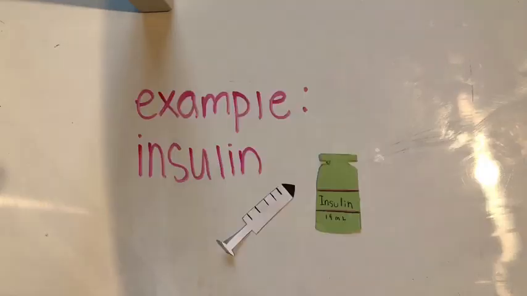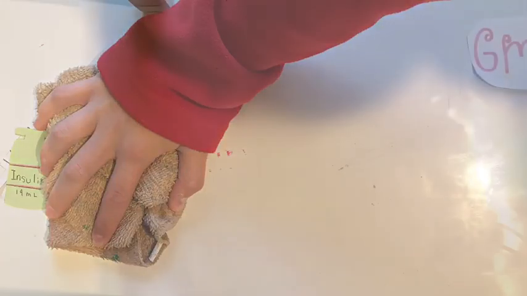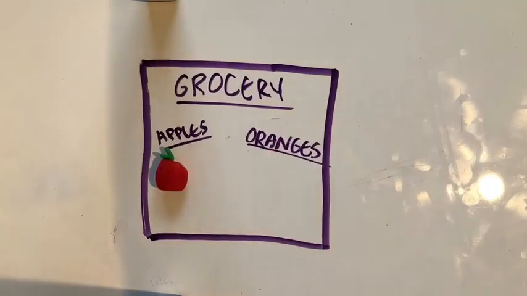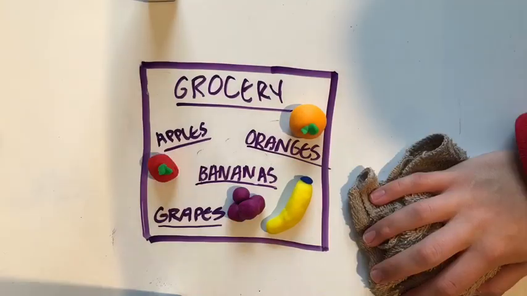An example of synthesis of small molecules for use as drugs is insulin. GMOs contain genes from the DNA of one species that are extracted and inserted into the genes of a plant or animal. When you walk into the grocery store, you are surrounded by genetically modified foods. More than 70% of packaged foods in North America contain GMOs.